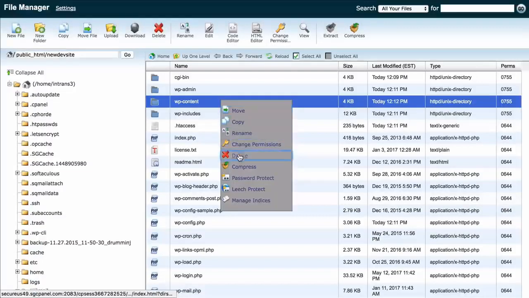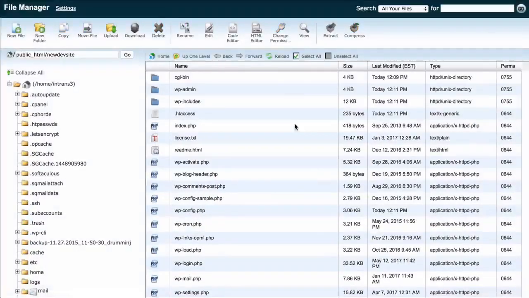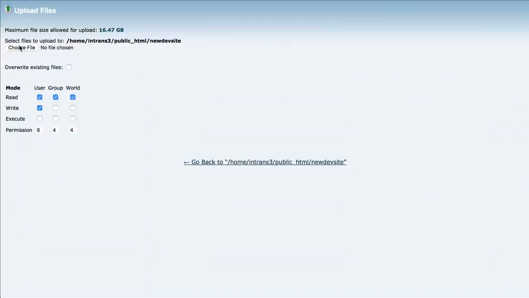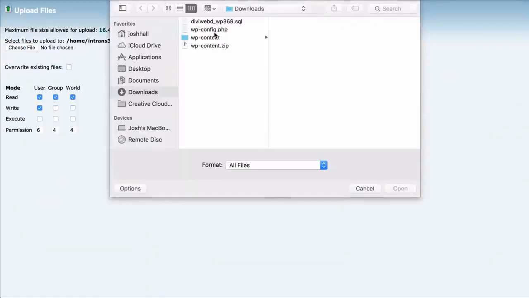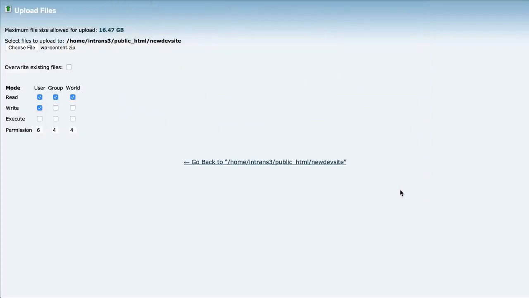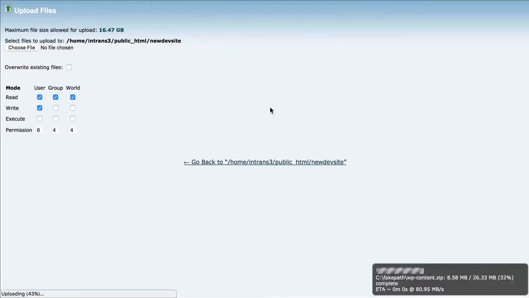We're going to delete this, and we're going to replace the content folder with our backed up content folder. So we're going to upload, choose the file, and we want to choose the zipped file. You can't upload an open folder like this automatically with File Manager. We're going to go ahead and import this. Now, this is going to upload, and then we'll see what we want to do next.